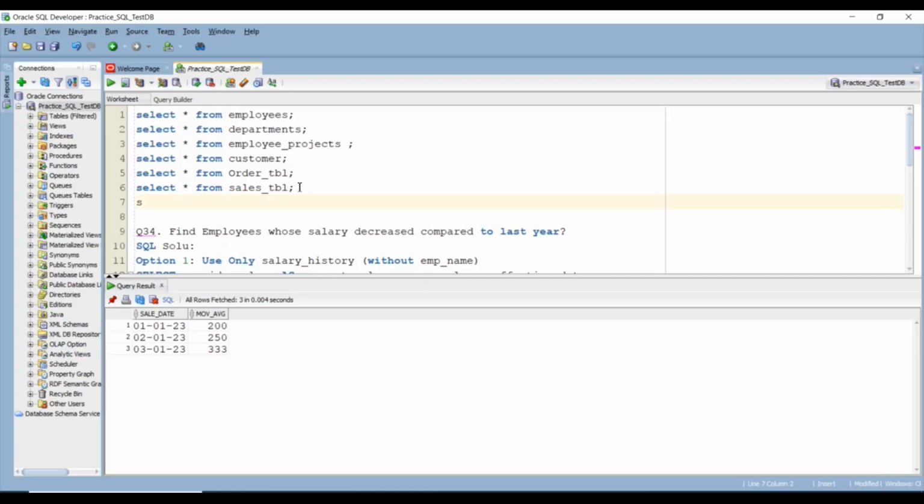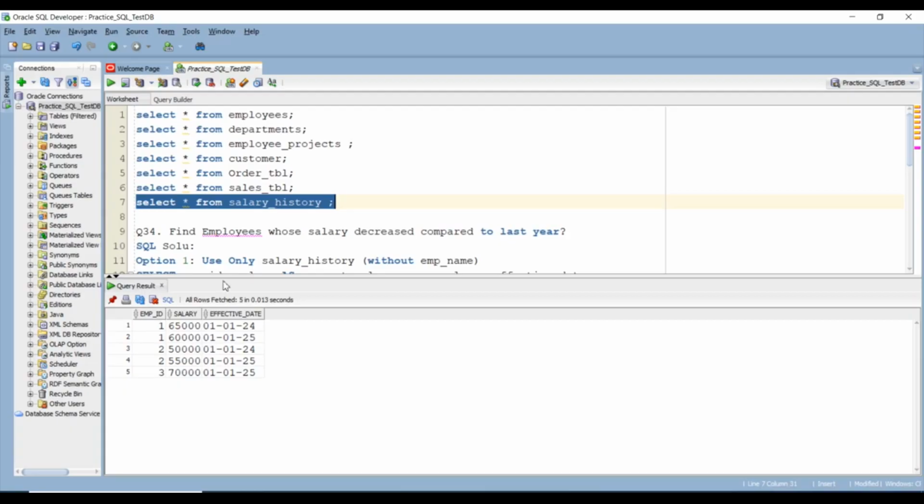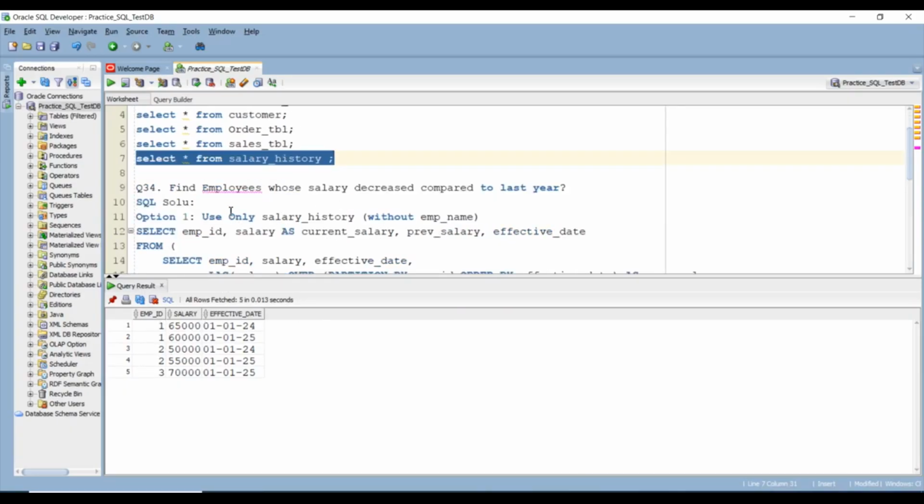If you see here, select star from salary history, so that we get that information. In the salary history table I have employee ID, salary and effective date. So we need to find out employees whose salary decreased compared to last year.